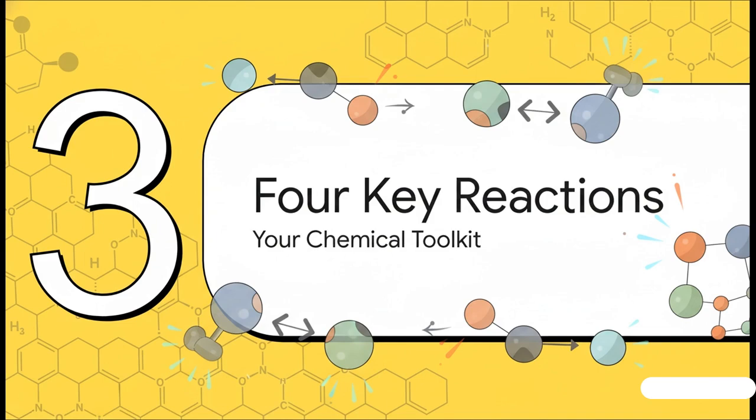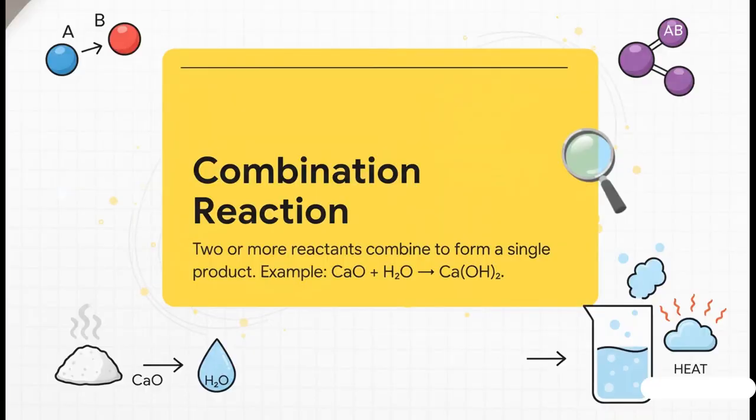All right, we've got the master rule down. Now let's fill up our chemical toolkit by learning to spot the 4 main patterns that chemical reactions follow. If you can recognize these patterns, you can pretty much predict what's going to happen. First up, we've got combination reactions. Just think of it like this. A plus B comes together to make AB. A couple of simple things combine to make one more complex thing. A really cool example is when you add water to quicklime. It gets super hot, sizzles, and the two combine to form a single new substance, slaked lime.